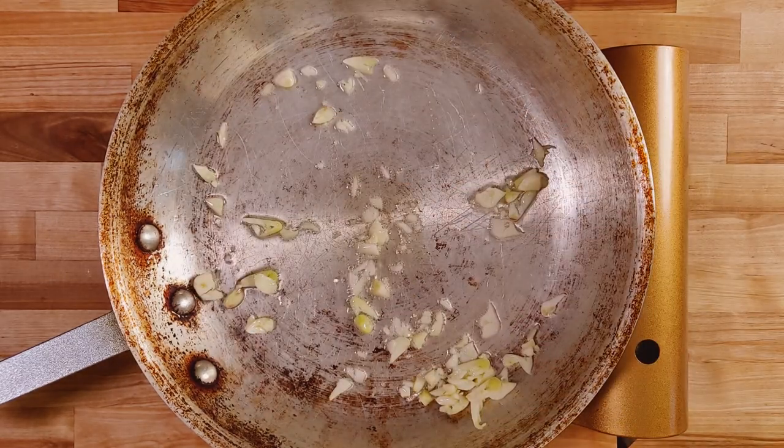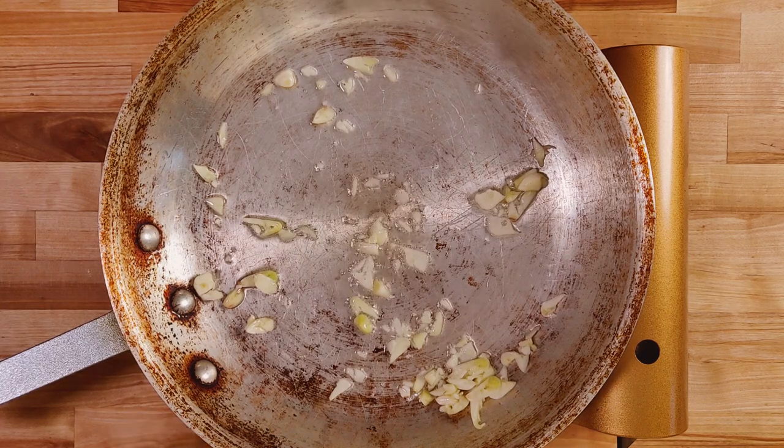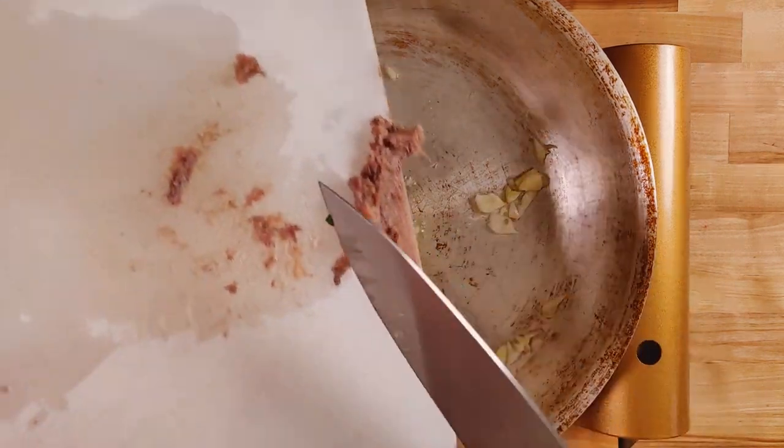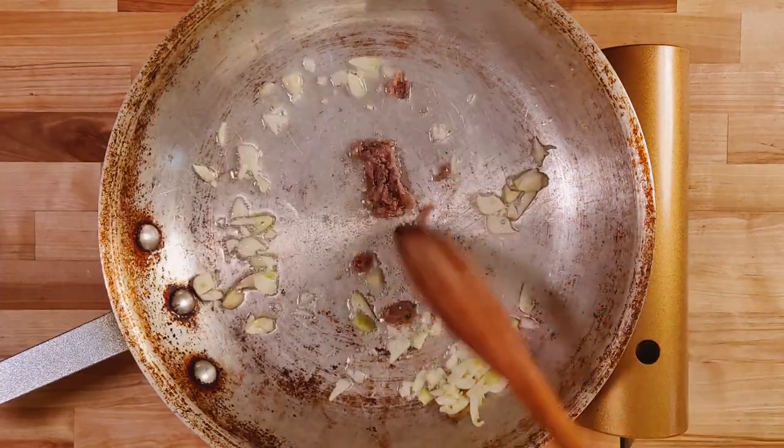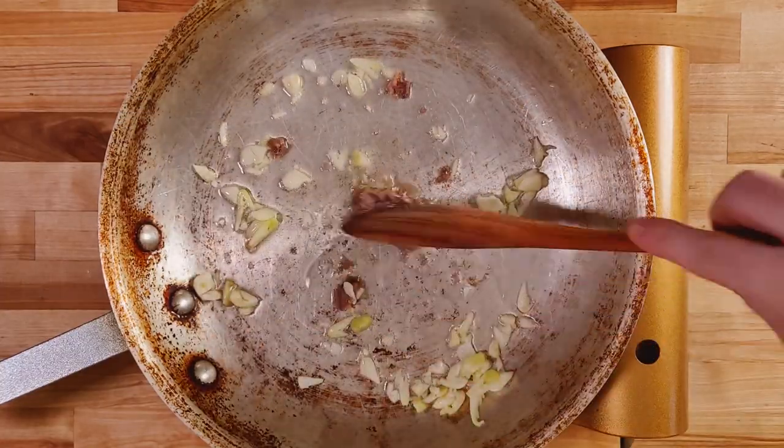This is how so many dishes start. And the trick here is just to get enough color in the garlic to get that flavor out of it, but not to burn it. And pretty much right away, 30 seconds later, I'm gonna add the anchovies in.